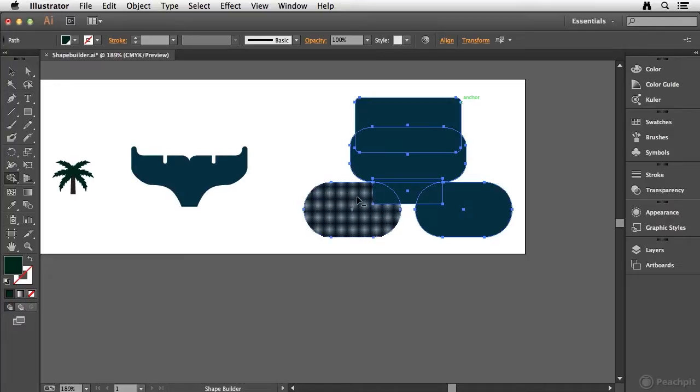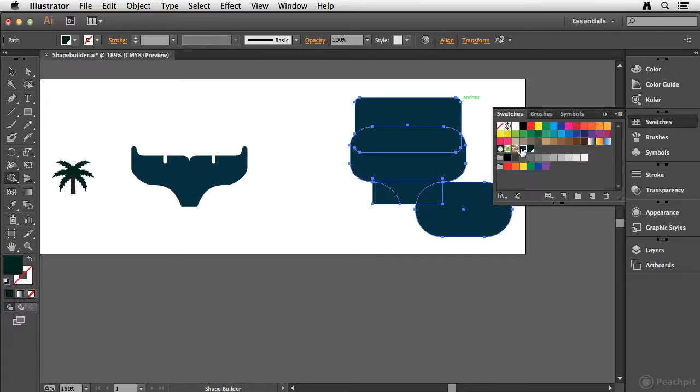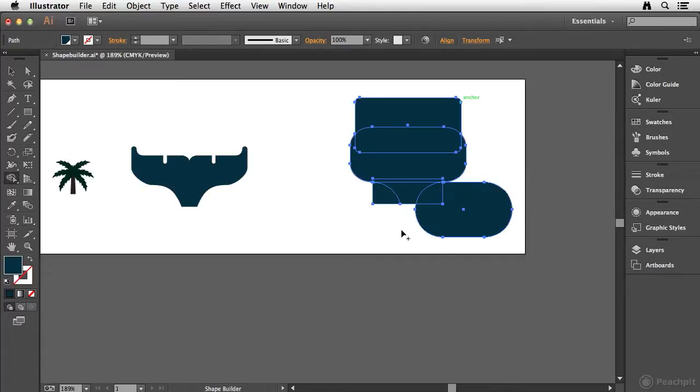So if I hold down the Option key on Mac or the Alt key on Windows, I can just click, and it makes that disappear. Now, I'm also going to make sure over here, I'm going to change my current fill color to the blue color. And then what I'm going to do is Option click. You can Option click and drag. You can see that we've removed those components.